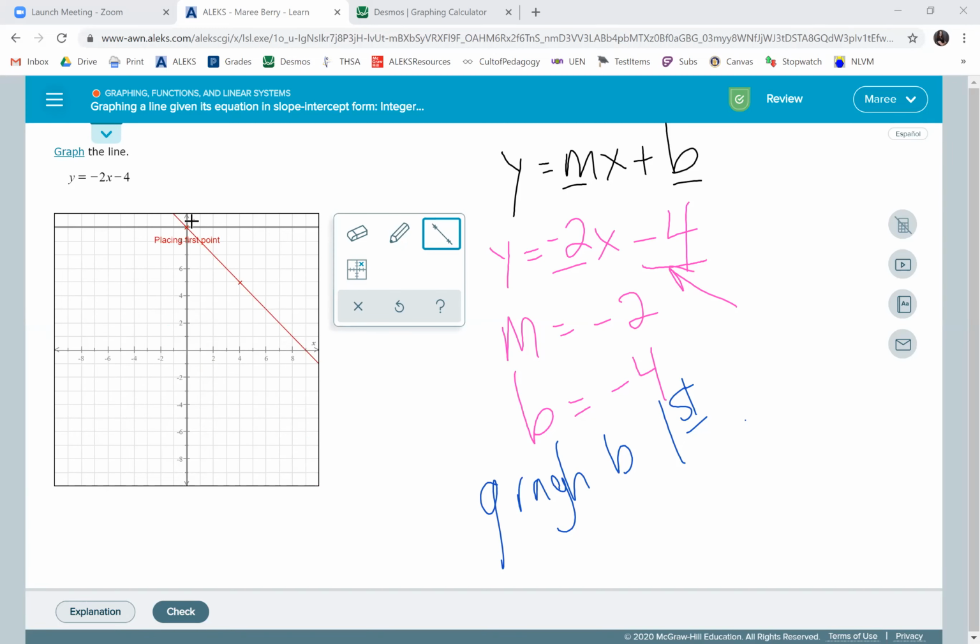So we come to this y, see that little y right there, go all the way down, put a point. Now notice I just keep my finger or my little crosshairs right there. The slope is negative 2, which means if we write that as a fraction, negative 2 is 2 over negative 1. I think I've seen a lot of kids, they like to go up 2 and to the left when it's negative. So we're going to go up 2 and to the left 1 and place another point, and it's graphed. So always graph the b first and then do the slope.